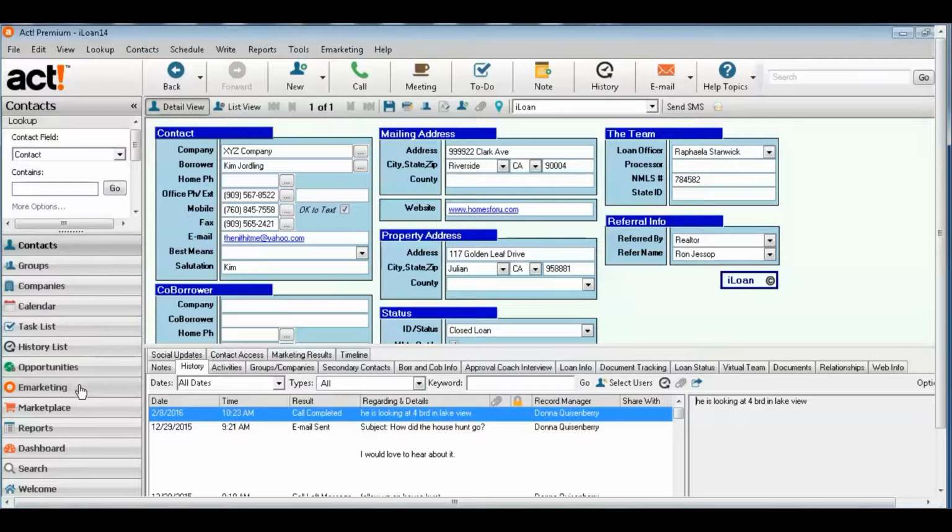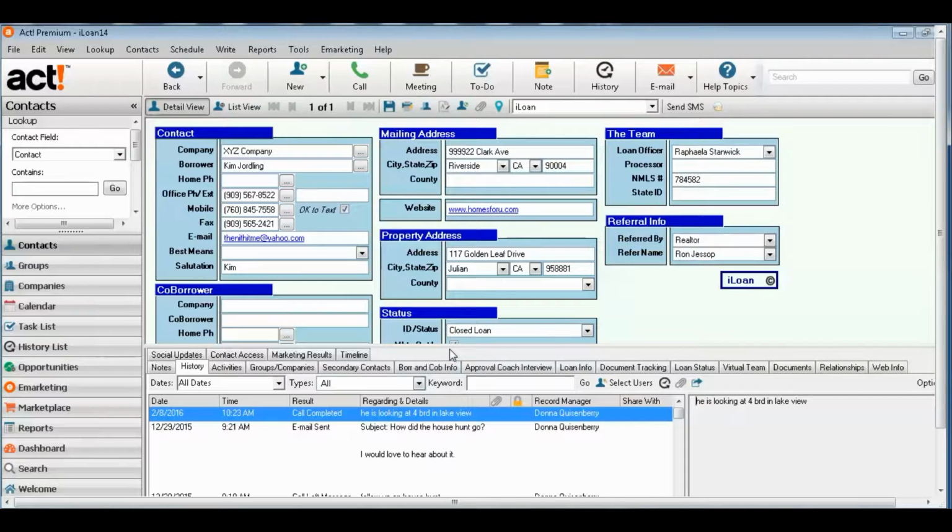Now that service, the eMarketing service, you get 500 contacts for free for that service when you purchase ACT. If you want any more than that, there's some tiered pricing based on the quantity that you want. We also train on the eMarketing, and I'm happy to answer questions about any of these other areas we're not going to get into today with our first session.